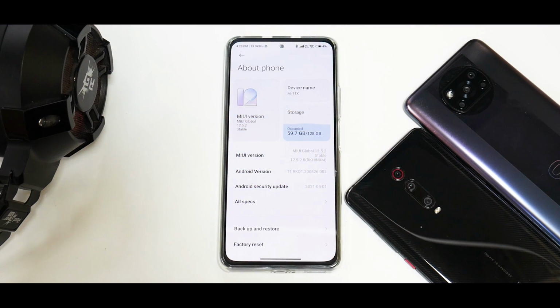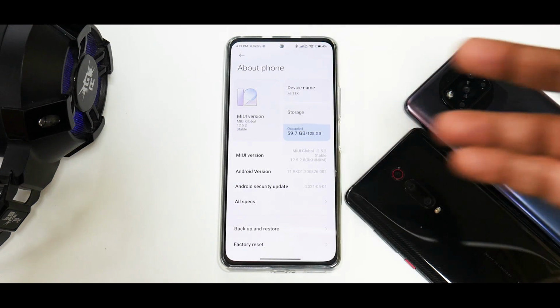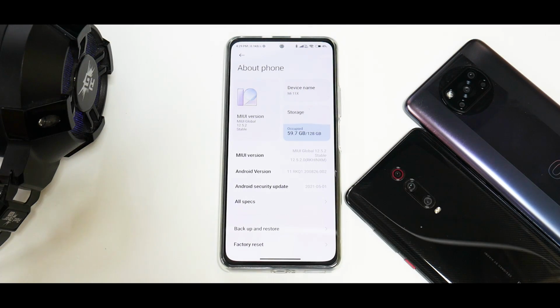Alright, so what we can do is, first of all, I will give you a list of the features that we're going to talk about. We're going to talk about Dolby Atmos, which is amazing with this dual sound setup or dual speaker setup. MEMC and HDR in display, amazing for viewing content. Paper reading mode, if you want to turn your device into an e-reader of some sort. Adjust sound for multiple applications, something that I've been using on Windows 10 for a long time. Back tap, double tap and fingerprint gestures, amazing features, but not working as good as Apple iPhone devices.